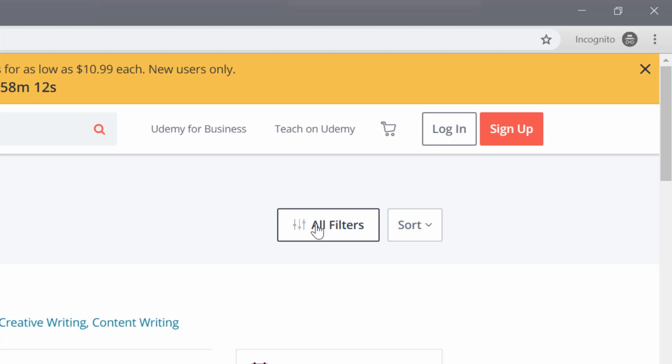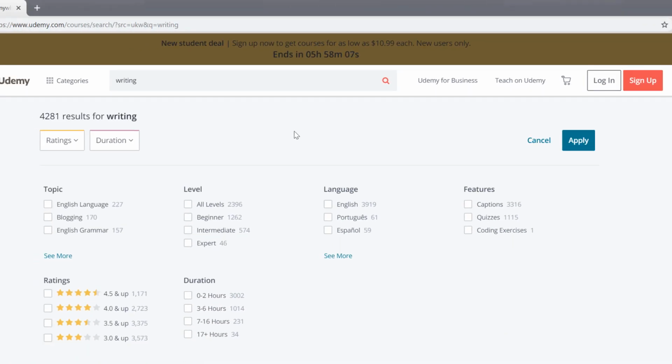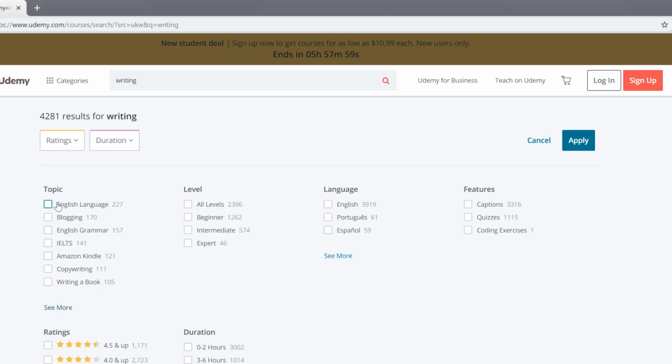So we come down here to all filters, and I click on that, and notice all these filters. The first one that I'm most interested in, first of all, the far left, topic language, this is about what it's about, not what language it's in. So if you didn't constrain your keyword writing to blog or whatever, you might want to constrain it here. And notice, when I entered the keyword writing, it said there's 4,281 results.